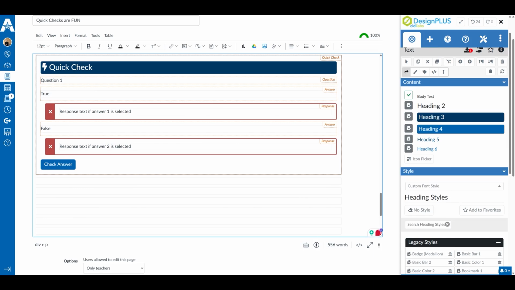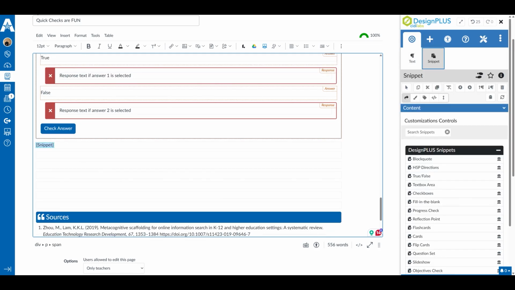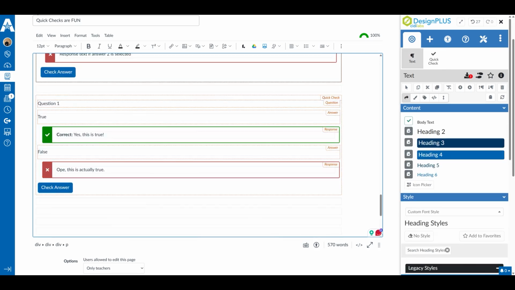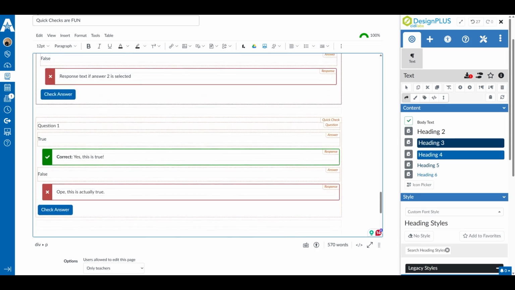There are also a lot of template quick check formats that you can check out. There's some under content blocks, and then under HTML snippets, I also have the true or false one already formatted for you if you wanted to just quickly add the true or false question in there. So you have that. And then again, you can go to template content and find all sorts of other options for true and false and multiple choice questions.